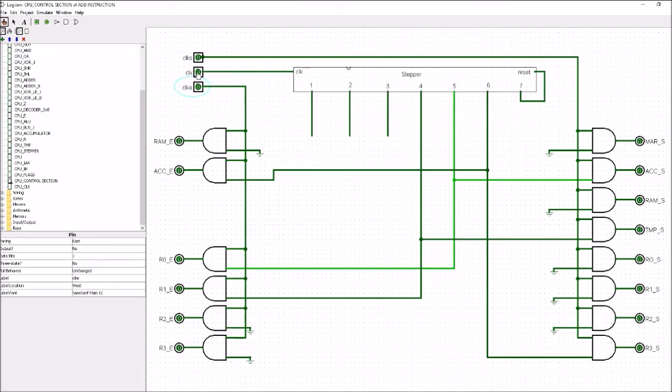So go on to step number 6, and you can see here there's another couple of things happening. We have now added the two numbers together. The output was in the accumulator, so we've now enabled the accumulator, so all the result from the addition has now gone from the accumulator onto the bus.